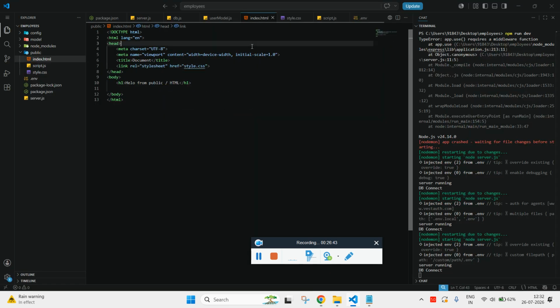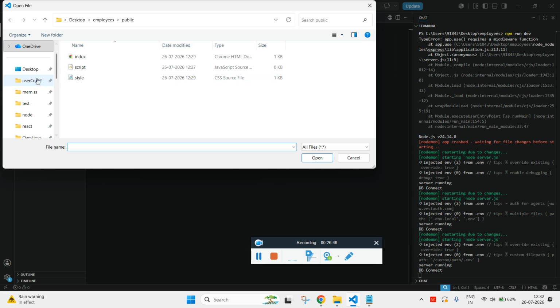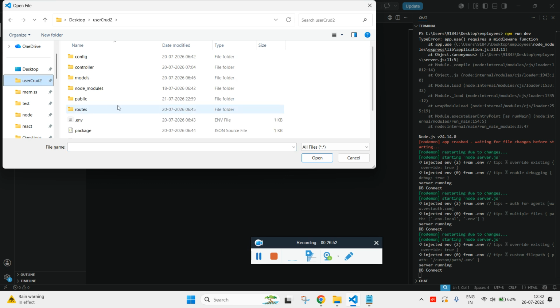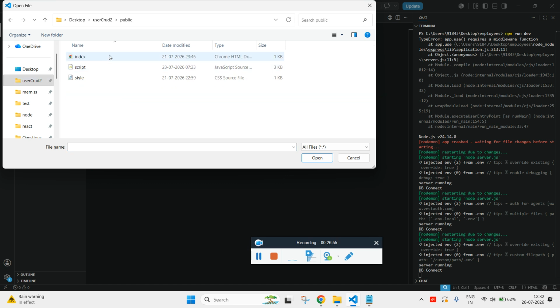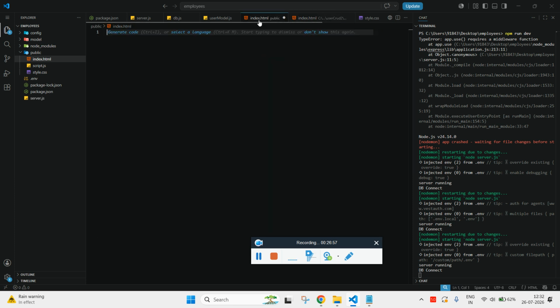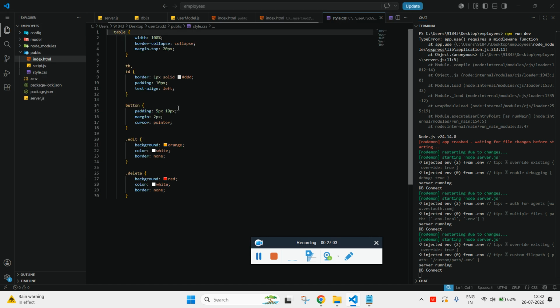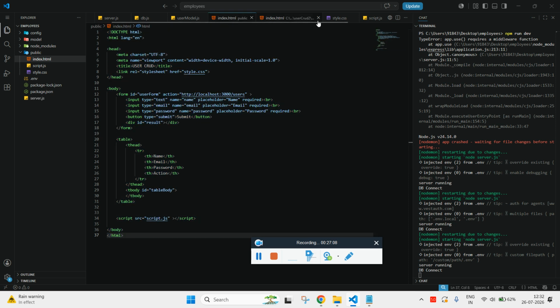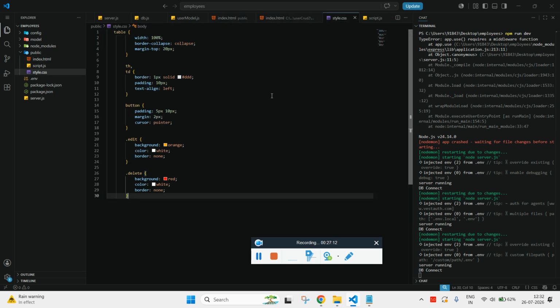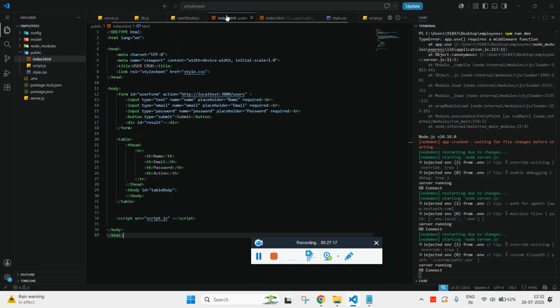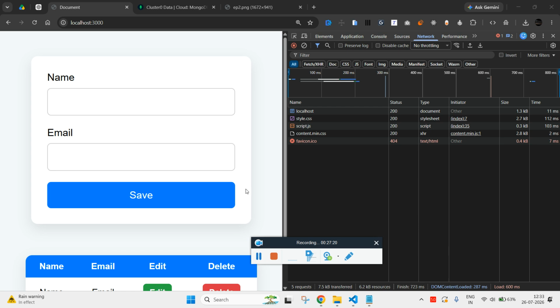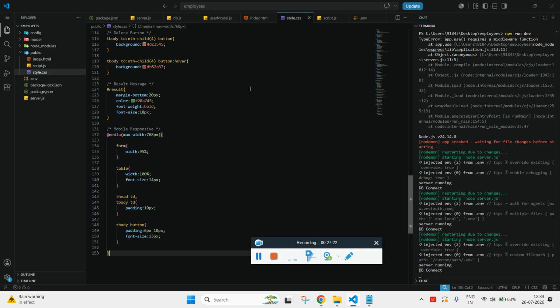So let me just paste the HTML which is required for us. Creating HTML would be time consuming, and creating CSS would be time consuming too, so I'll copy and paste only the HTML and CSS, and I'll guide you through the JavaScript line by line. So let's call the CSS. This is our HTML and this is our CSS. Okay, this is not the proper CSS and HTML that I want. Cool. I have added the HTML and the required CSS.